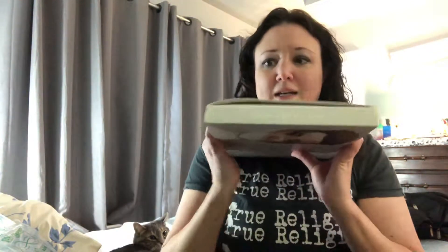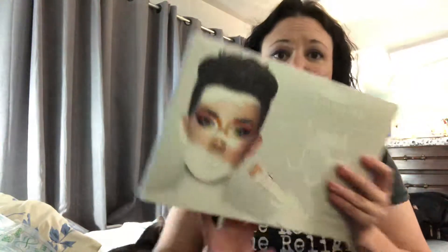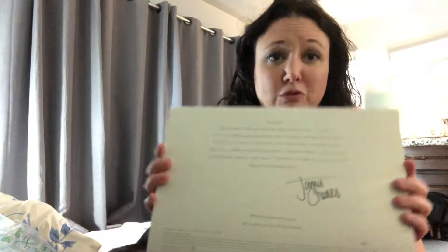I sliced the box open and got the palette out — it's a little wedged in there. The box itself got a bit messed up, which is sad. If you watch James's channel, he did a video comparing fake palettes versus his real one, and I highly recommend checking that out, especially if you're considering buying it from a third-party source. I'd advise against that — the palette will eventually be back in stock.